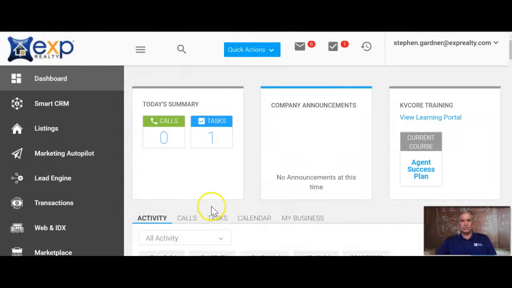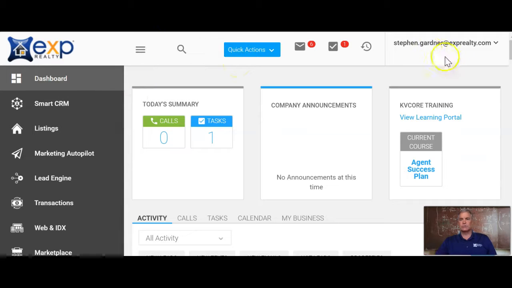Just here to give you a few tips on KVcore. And this is for any realtors, eXp realtors, or any other brokerages or realtors that are using KVcore. It's included with eXp in our monthly fee, but there are some folks that are out there using this. And there's a tip here that I want to share with everybody. I think it's real important. A lot of people don't even know it's there, haven't even tried it. So here we go.